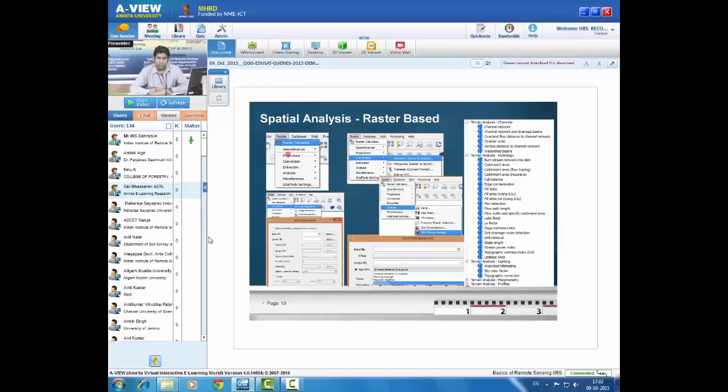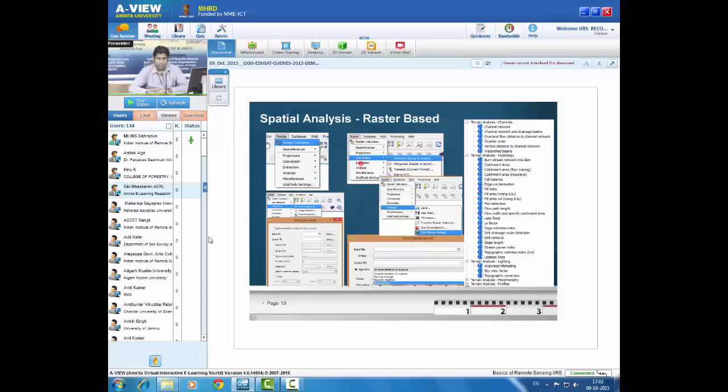You want to reproject data. You want to change the projection system. You want to resample it, or you want to convert the no data values into some other value. You want to create a mask layer. You want to create a raster of specific dimensions, n number of rows and m number of columns. All that can be done using this option here called warp, which comes under this submenu called projections.